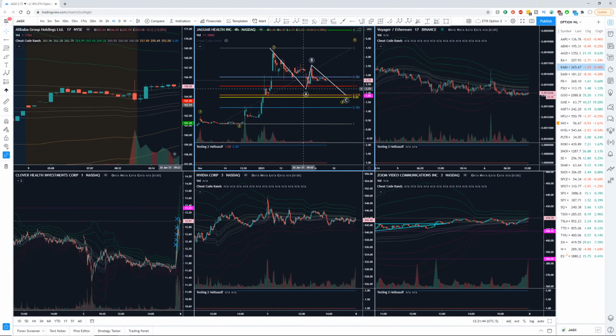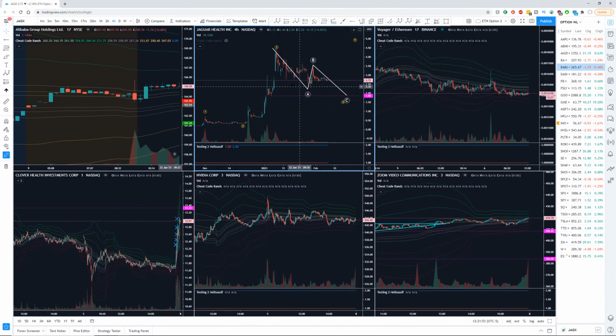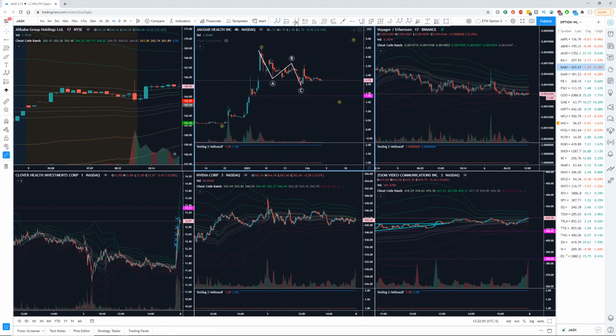We typically expect a 4-wave to come to the 50 at the deepest, with the probability between this 38.2 and the 50 here. So is it possible that this ABC is already in? The depth would say yeah. I find it hard to count it. Maybe you get something like that. Not impossible, and then maybe this is the start of the 1, 2 before the 5-wave on that.